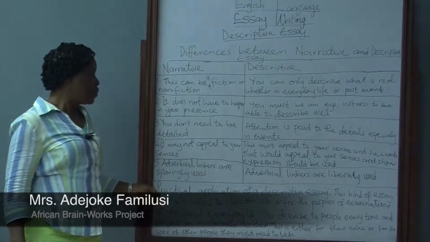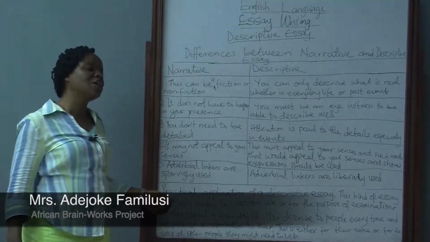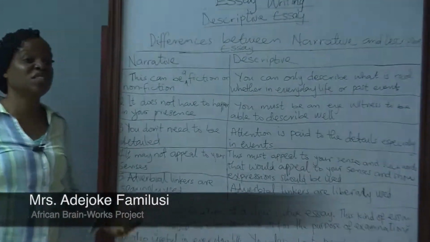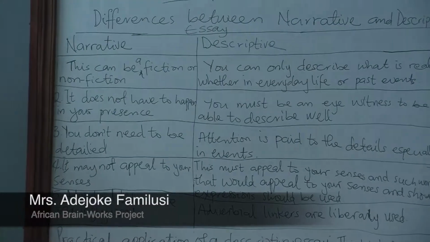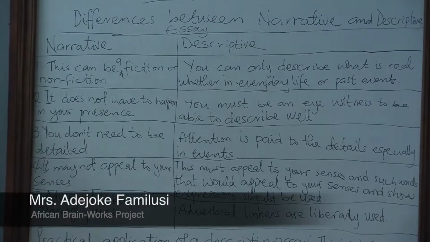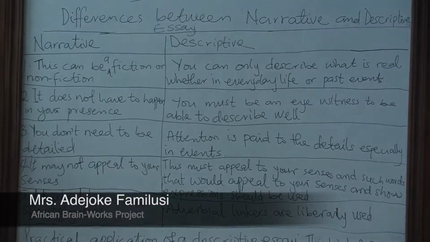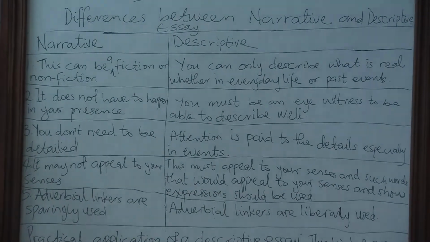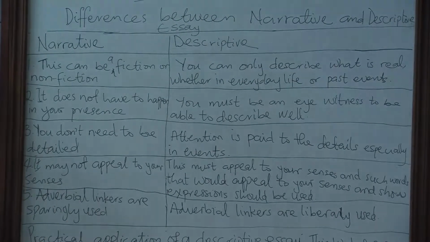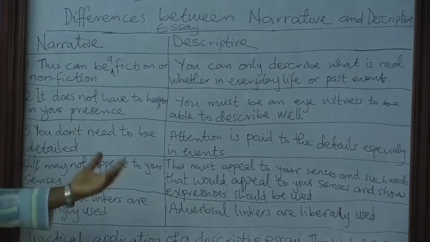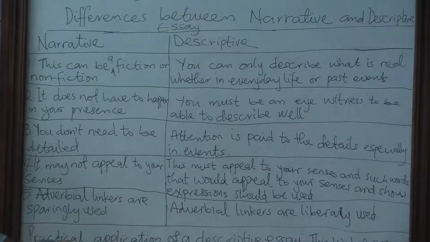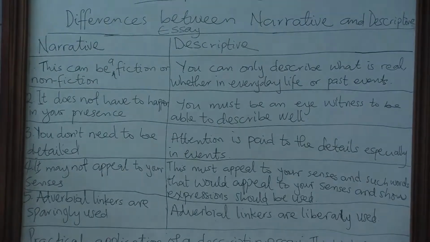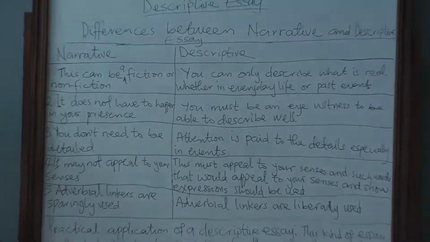So now another one is that you don't need details in narrative essay. You're narrating sometimes to entertain, so you don't really need details. I'm not saying you will not use good vocabulary, but you don't need the details. It doesn't have to happen in your presence, so you may not know how the car swerved. Maybe all you know was that there was an accident, and this person died, and so the effect of it was this and that. But for description, attention is paid to details, all the details, especially when it is an event.